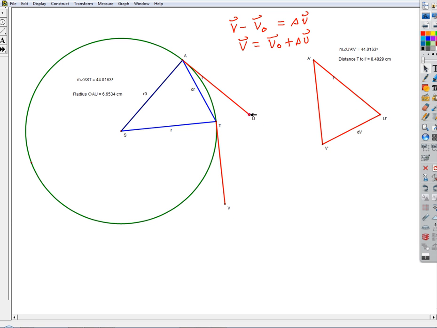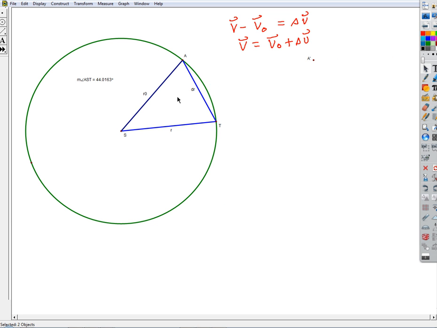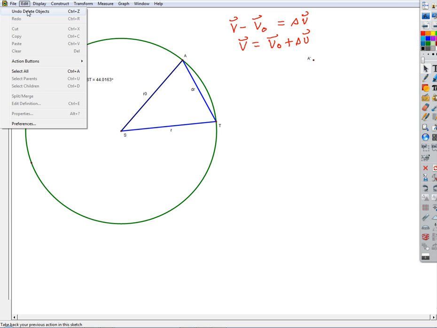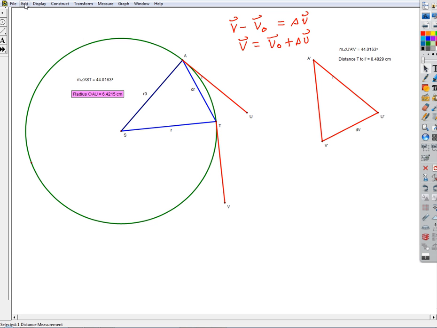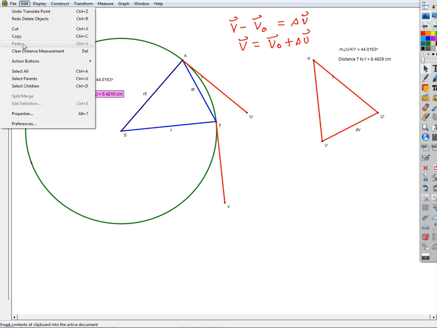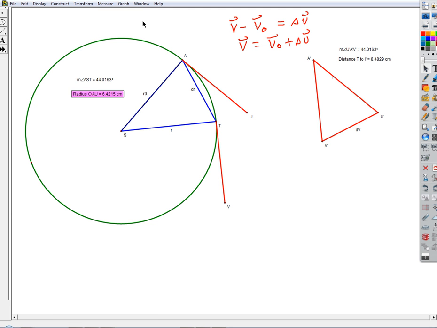No, because that angle right here is still A. Oh, okay, I measured the wrong radius. Whoops. Remember, that was the radius for the little circle we used to construct stuff that we then made disappear. I should have hidden that. So I'm going to get rid of that. Oh, let's not do that. That was scary. Yeah, that would have been bad. Maybe I can hide it, but I can't delete it. There we go.